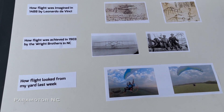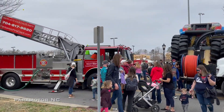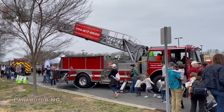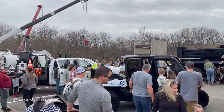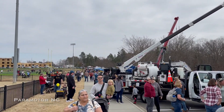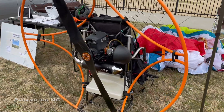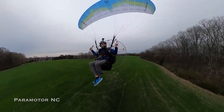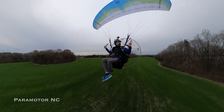You can see there were fire trucks, bouncy houses, and all kinds of great things for families. A ton of people showed up — I could not believe how many people stopped to ask me about the paramotor or tell me they've seen me or one of the other guys locally in the sky. It was really cool and great to reach out to the community that way. I hope you'll join me on my next episode when I discuss some of the most important considerations in the flying area around my home field.